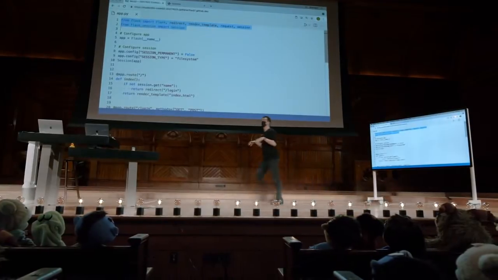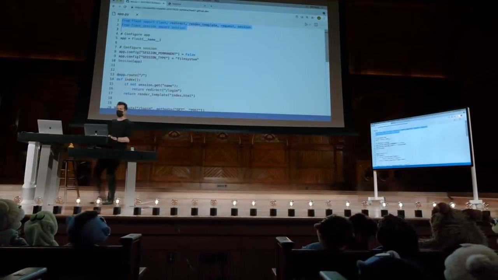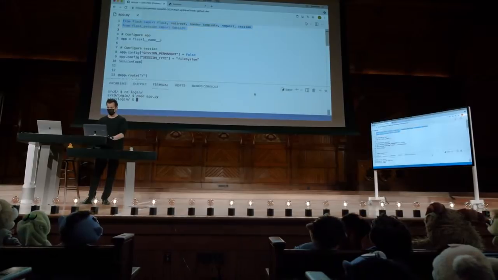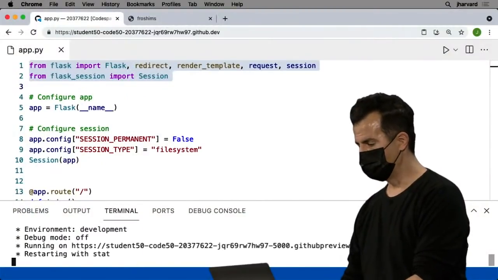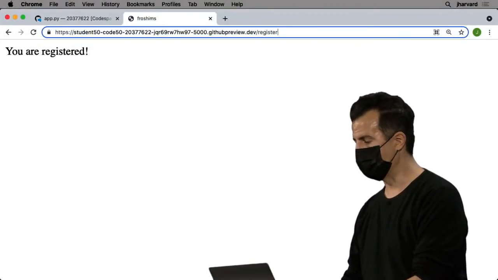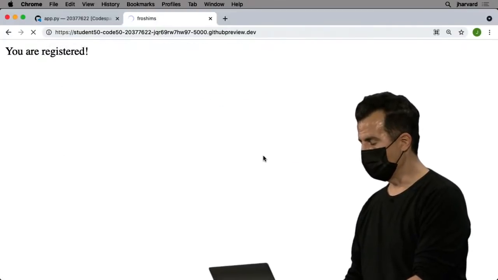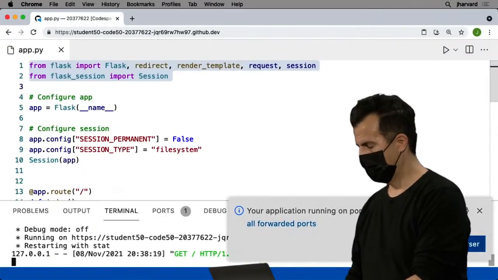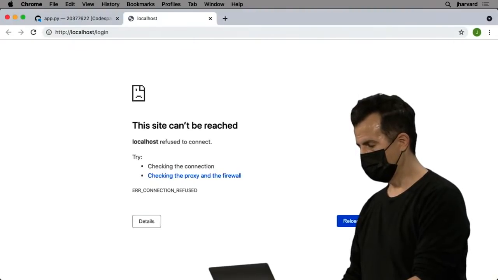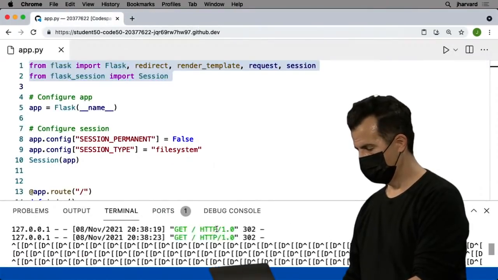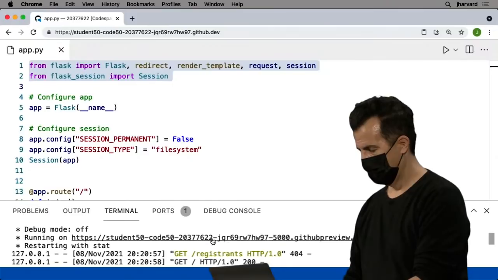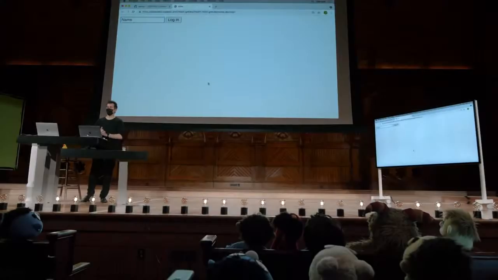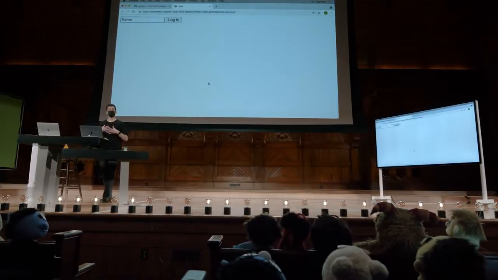Let's see what this application actually does before we dissect the code. Let me go over to my terminal window, run flask run, and then let me go ahead and reload my preview URL. Give it a second to kick back in. Let me go ahead and open my URL. Come on. Whoops. Too long of a break. There we go.